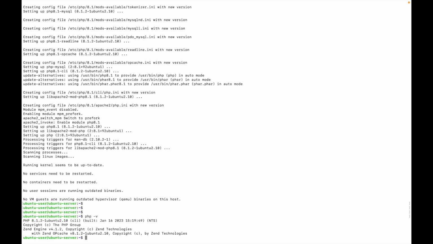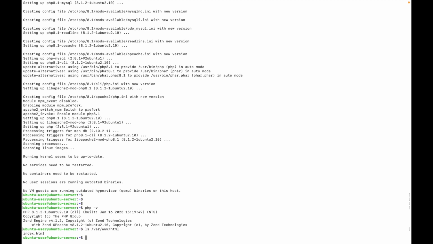Now let's try to host a website and test if it is working properly. Okay, when we install Apache, it actually creates a default location called /var/www/html. So this is the default directory, which is actually very good if you are hosting a single application. But in case you have a scenario to host multiple applications, then you have to create different directories for each application. So let's try and see how to do that. So in our case, now we will create a new directory and we'll host a web page there to see if it is working.